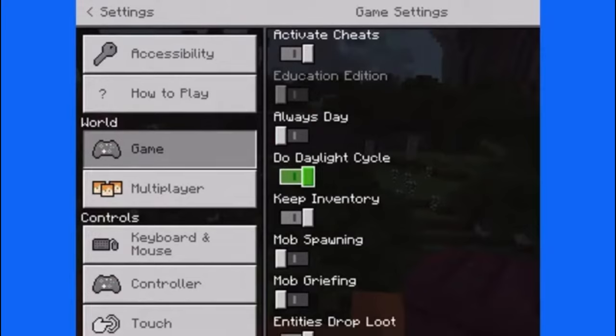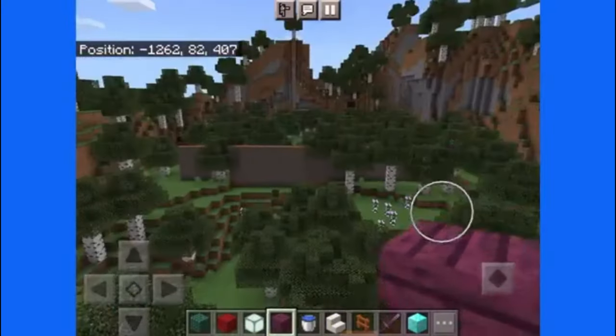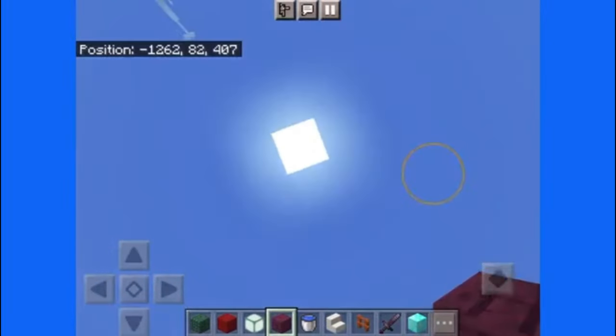Okay, well, never mind about that, but I will keep it all, like, always day, and then it'll be night all the time. Until I press, you know, do daylight cycle again. So then, I guess then, I won't be doing that right now, so I'll have to wait until, you know, until it gets dark out again.